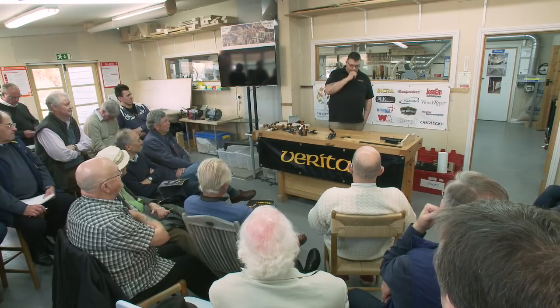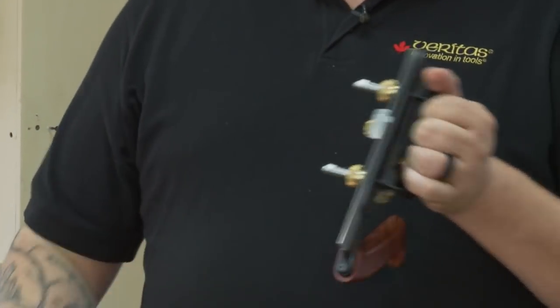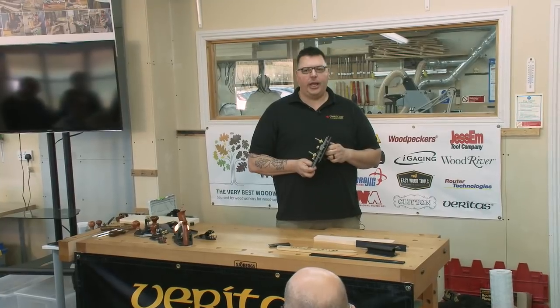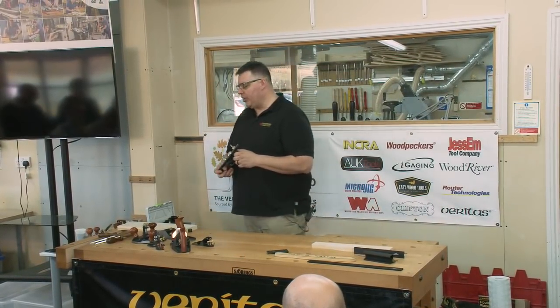And so for me, a lot of times I can accomplish joinery much quicker by using a hand tool. And so one of the big tools that I use a lot is the plow plane. So this allows me to plow grooves very quickly in boards with very minimal setup and not having to mess about too much with the machines.